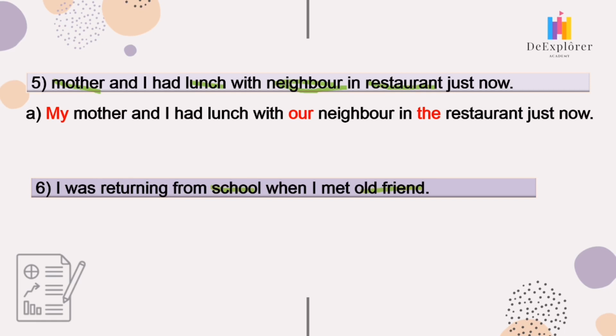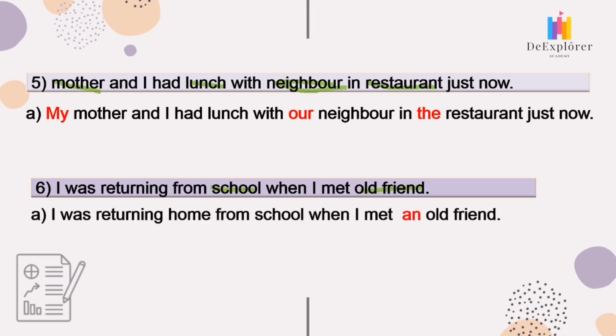Okay, so these words like I, he, she, all those words you don't have to underline, because although you may think that I 是人来的, okay, 但是 I, you, we, they, he, she, it, all this you don't need to have an article in front, 不需要有 article 在前面. So 这一些 like I 就不用了. Okay, so school 学校, old friend 老朋友. See, so these are all nouns. Okay, so what's the answer?